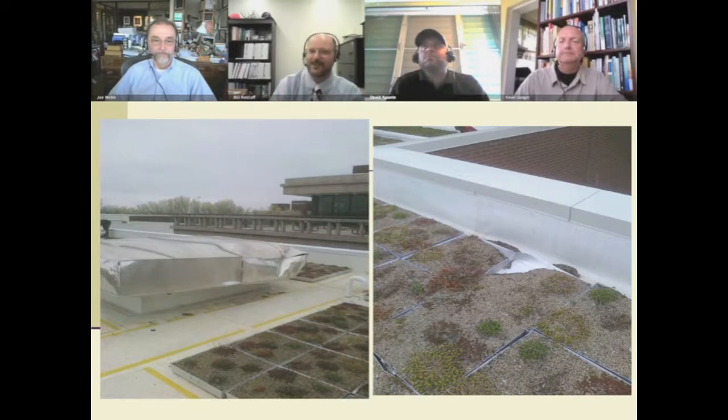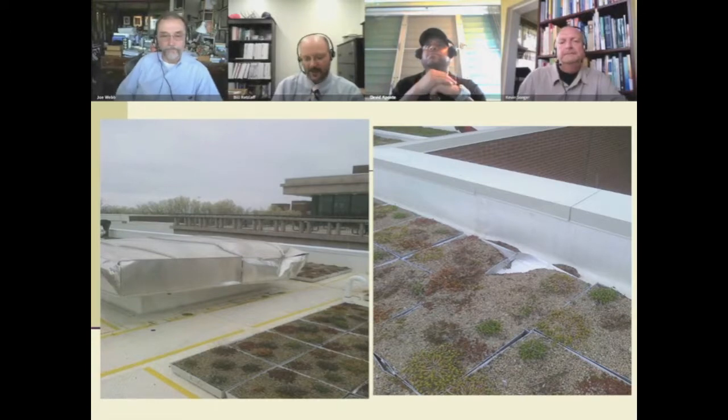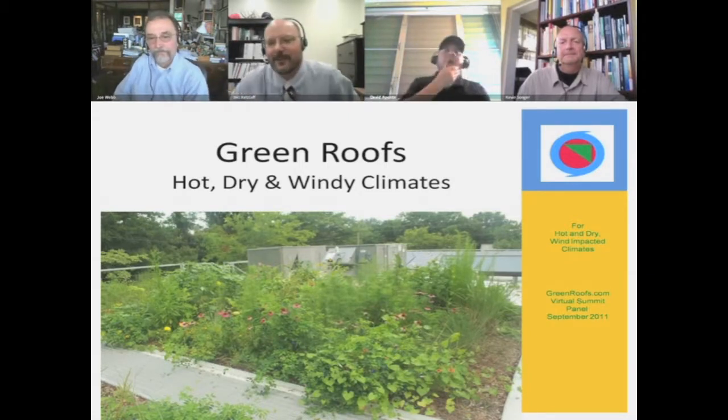Fortunately, no injuries, no damage to the building, and they've since replaced it. I'm going to moderate our session — I just wanted to give a start about what we were doing. I am the research coordinator for the Green Roof Environmental Evaluation Network at SIUE. We have a number of students working on about 15 green roof projects, looking at stormwater, plant growth, and more. Our next speaker will be Kevin Songer from Florida.